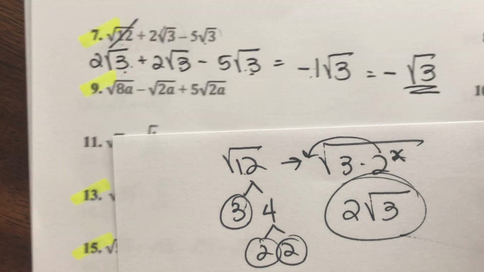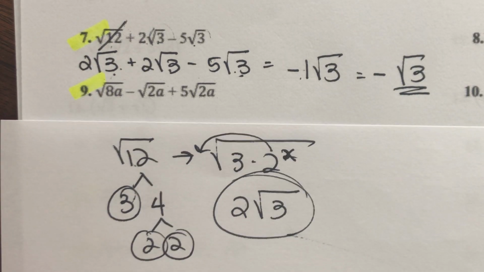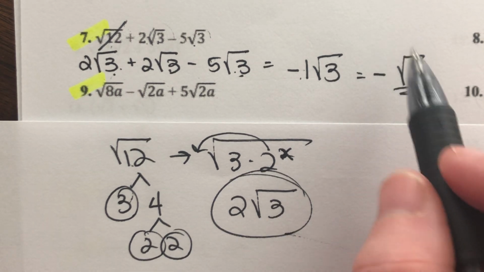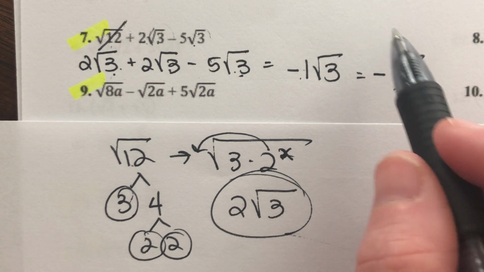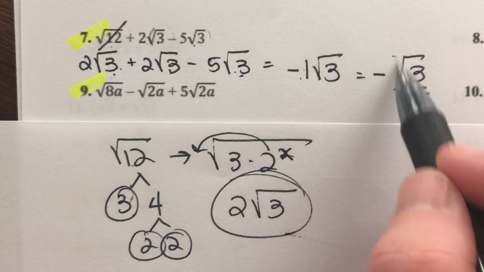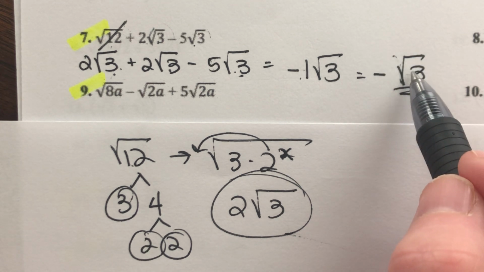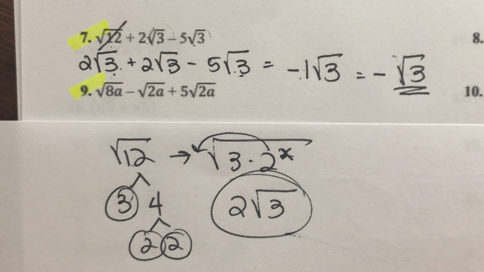That's my final answer. And then some of you smarty pants are going, well, wait, I didn't think you could have a negative with a radical. You can't have it under the radical. You can have it out front, that's fine. You can multiply negative anything by a radical, you just can't have the negative sign underneath a radical. Okay, hopefully that made sense.